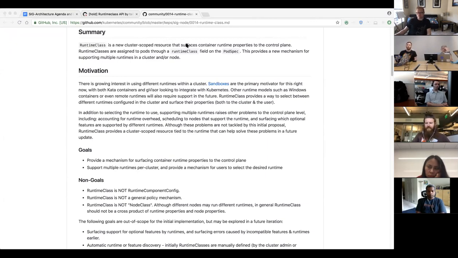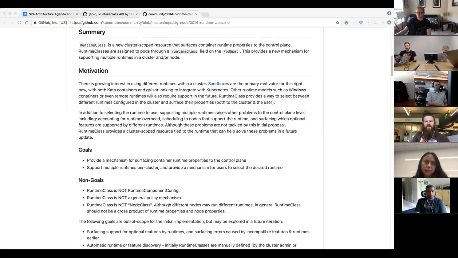The primary motivating use case for this is to support multiple runtimes in the cluster. This is bubbling up to the surface now with Kata containers and gVisor for implementing sandboxes. So rather than using runc to do a native Linux container implementation, using nested virtualization or gVisor's emulated user space kernel approach to actually run the containers.